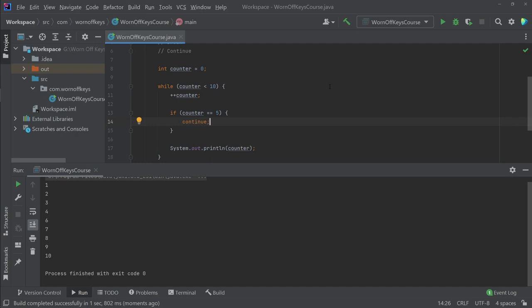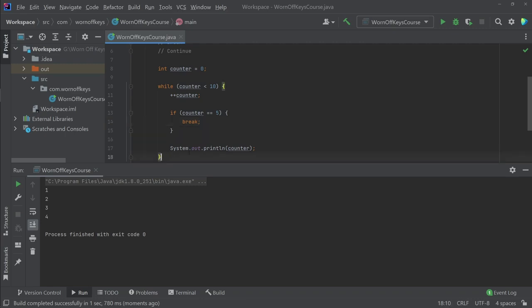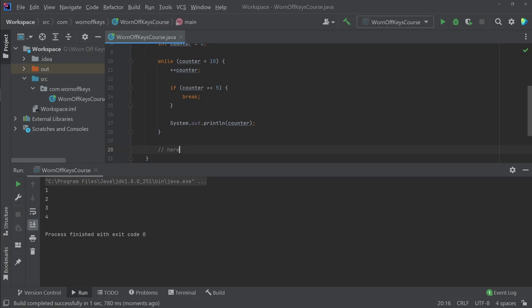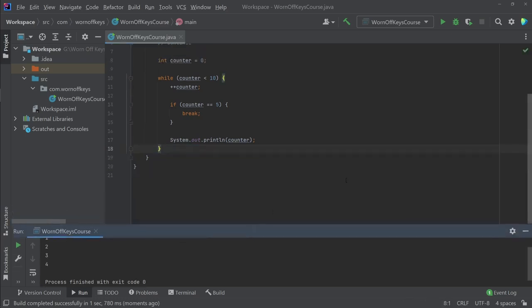Now let's take a look at the break keyword. And some of you might already guess what this is going to do. Essentially, instead of just jumping back to the start, it's just going to break out of the loop entirely. If I run this, we see 1 through 4, because once 5 is reached, it's immediately going to break and start running the code outside of the while loop. So you can use these 2 keywords to have better control over your loops and what is executed and when to break out of them. And both these keywords here work on every loop in Java, including the 3 types we've seen so far.